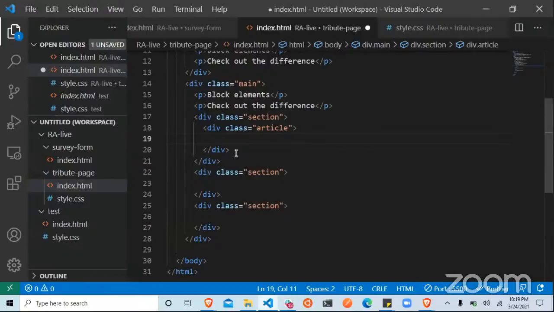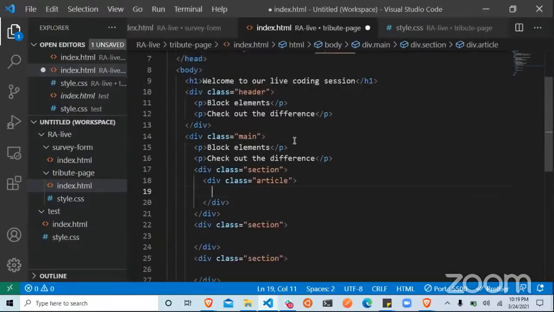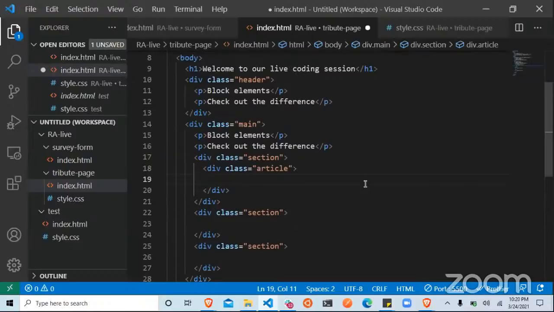It's not easily understandable. You should be able to look at the code and say, okay, this is the header, without having to look for the class, oh, within the header I have some elements or links that tell me to go to this part of the web page. Oh, this is the footer. Okay, this is the main part of the web page. These are sections within that main part. You should be able to do that by looking at the code directly.